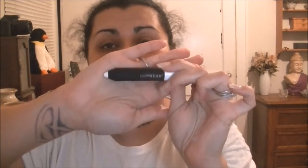And then the other one I have is Trastique. And it is the Mini Matte Blur Stick. The packaging for this is adorable. Like, adorable. And then you pop it open, and there's your little primer in there. And, I mean, for a sample, that's pretty good, especially if you're like me and you don't fill in a lot of pores. For me, it's just this area, my nose, right between my eyebrows, because it's not really pores so much as scarring from chicken pox. I was that kid.